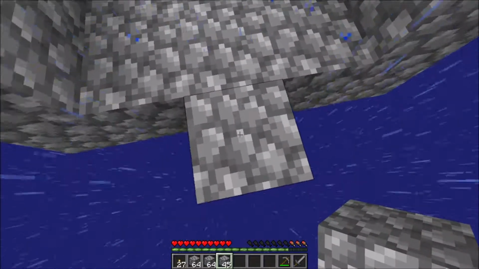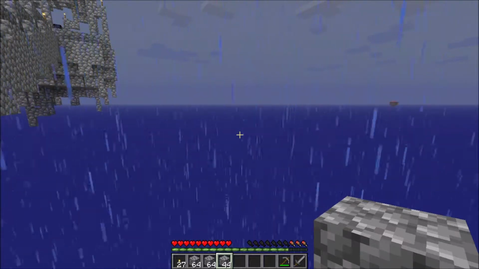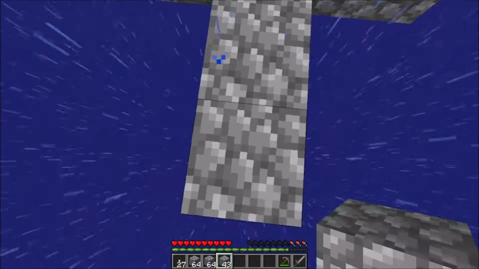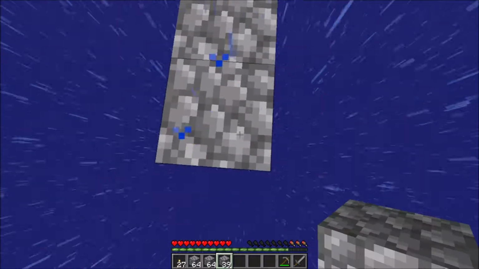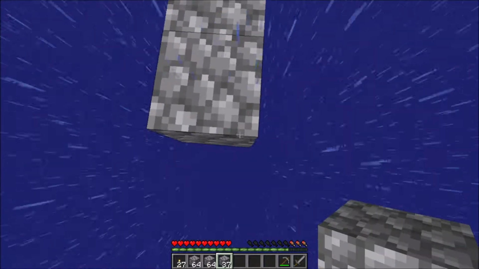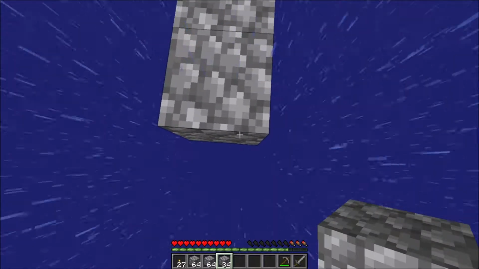Now, I know the bridges are going to look a little wonky because they're not straight. But you know what? The curves and the elevation and stuff like that might make it a little bit more interesting looking, you know? Oh man, I'm getting really dizzy staring at the ground with this rain like that. That's making me really dizzy. It makes it feel like I'm falling.